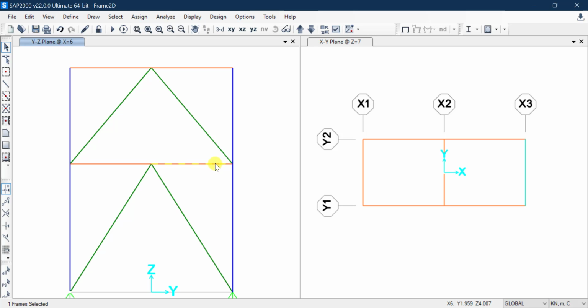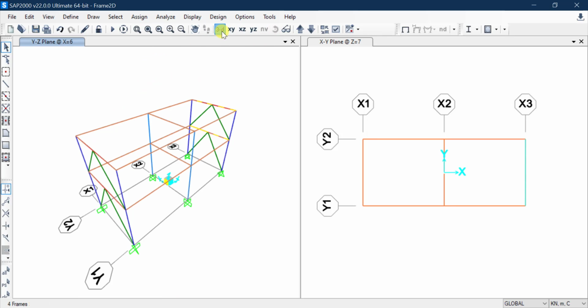Of course, here notice that the beam is divided into two elements because we have a breakpoint here. So you need to select each part of the beam. I selected here the 4 beams, and then there are also the 4 beams on the other panel.